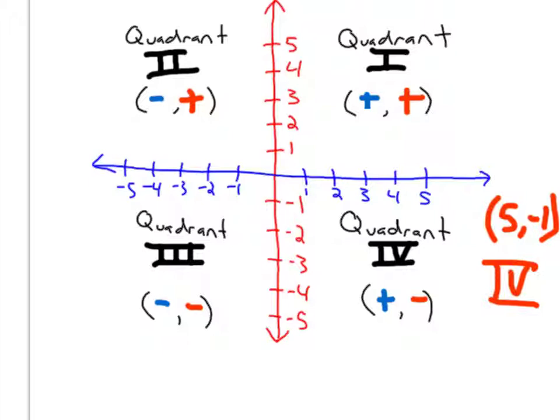If they give you the point 0, 0, well, this isn't in a quadrant. Its location is the origin. So if I said point 0, 0, it would be the origin. If I gave you the point 4, 0, that would go right here. It's also not in a quadrant. So what is its location? That would be on the x-axis. So if they ask you for the location of this point, it'd be on the x-axis. If I did the point 0, negative 3, that's down here. That location is on the y-axis, not in a quadrant. Okay, to be in a quadrant, it's got to be out in the space out here, and not on one of the lines. Okay, let's go on to some more examples.